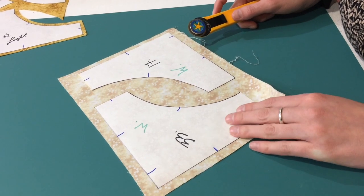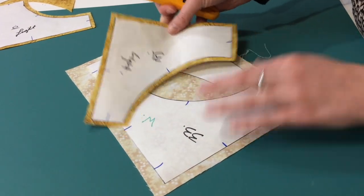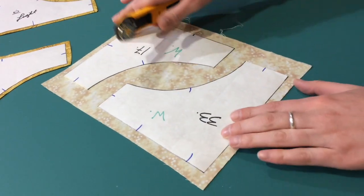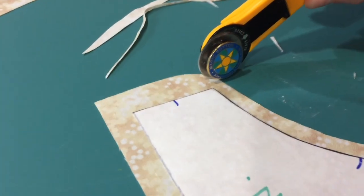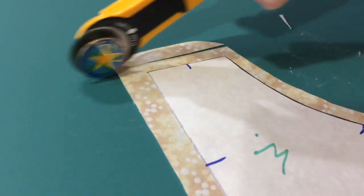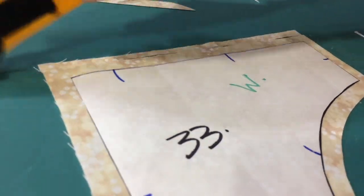We're using white fabric for our doves, and it's going to go on top of our background, which we're using these kind of darker gold fabrics. So we give ourselves extra seam allowance so that the dark fabric doesn't show through. We can do that with the magic button as well. We're just going to move our magic button over a little bit rather than running it directly next to our pattern piece. That little bit of extra seam allowance will help hide any darker fabric that is underneath.